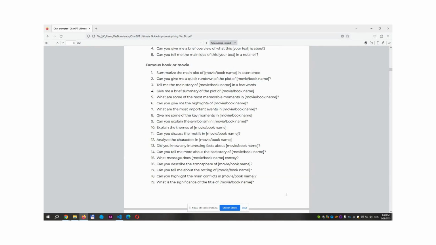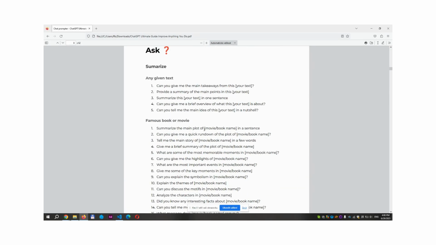So I find these all very interesting, and so I wrote these to give you these ideas. And here you can see these within these square brackets. These are so-called placeholders. So here you can just place your own movie or a book or whatever, and try and have a look at what the GPT will give you.